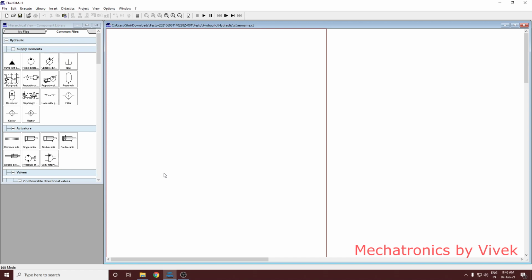Okay, so before we start designing the sequence or the logic of these circuits, we should know what are the main components or how the components are divided in different parts of this circuit. So what are the main parts of the circuit? The first is energy supply or the aggregate, which consists of a power pack in case of hydraulics.